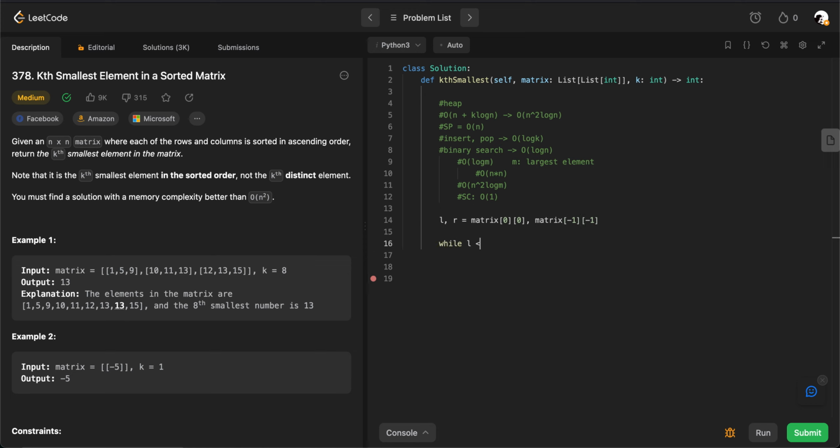And while, okay, and so mid is, so we need to write an additional function for us to count the number of the elements that are smaller or equal.